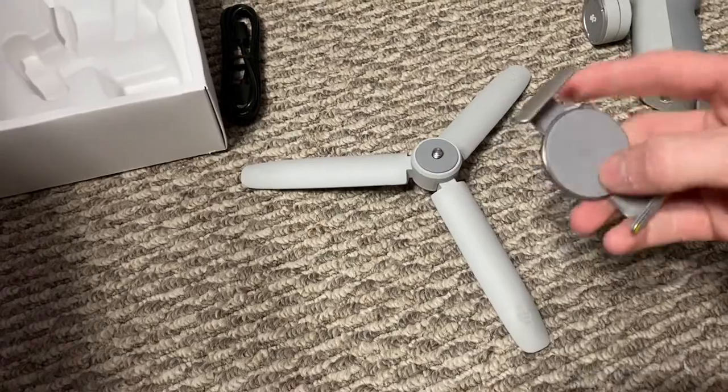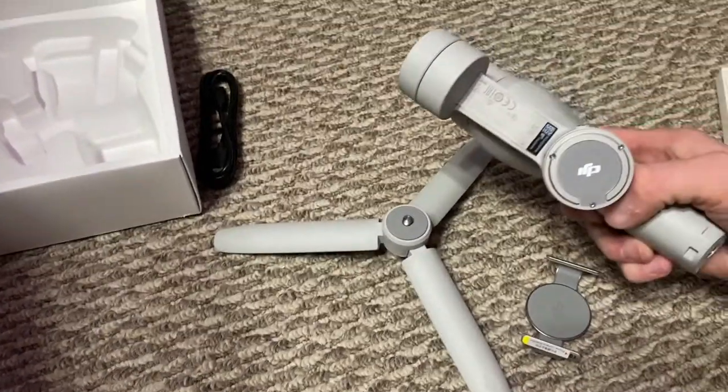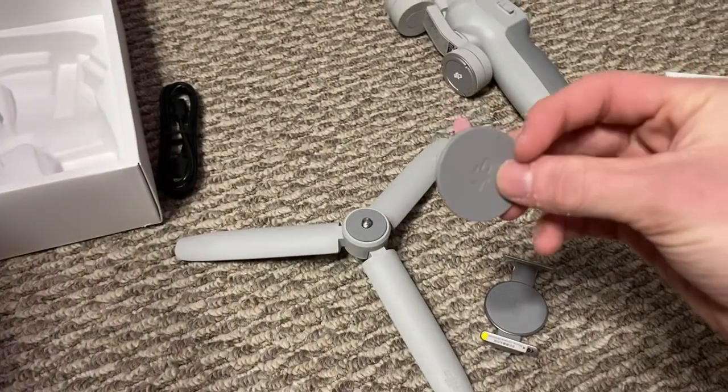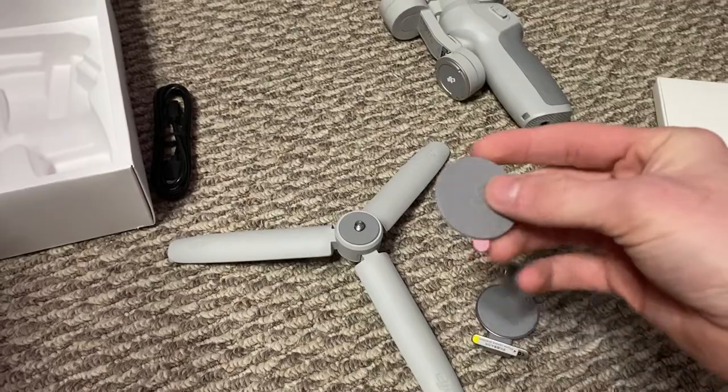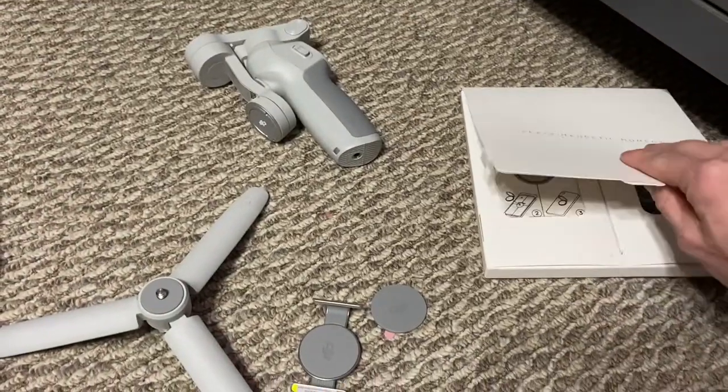And then this is the phone mount, it's magnetic. So it'll magnetize to the actual gimbal itself. And then you could put this one on your phone if you wanted to always leave it on your phone. You can do that as well. So let's go ahead and take a look at the paperwork real quick.